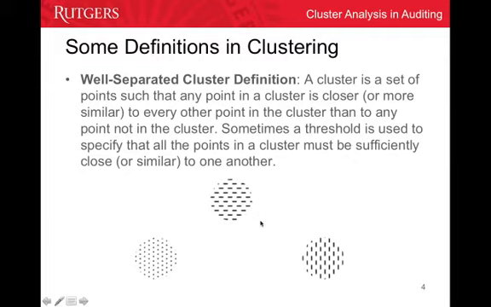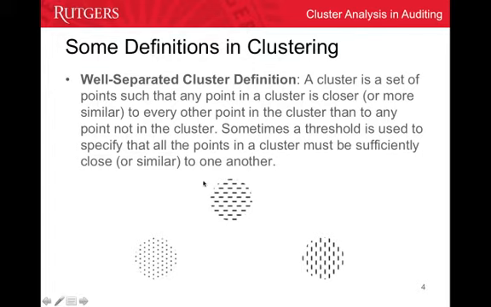This figure gives an example of well-separated clusters that contain three clusters. The distance between any two points in different groups is larger than the distance between any two points within a group. Well-separated clusters do not need to be circles, but can have any shape. However, in many sets of data, a point on the edge of a cluster may be closer to some object in another cluster than to objects in its own cluster.